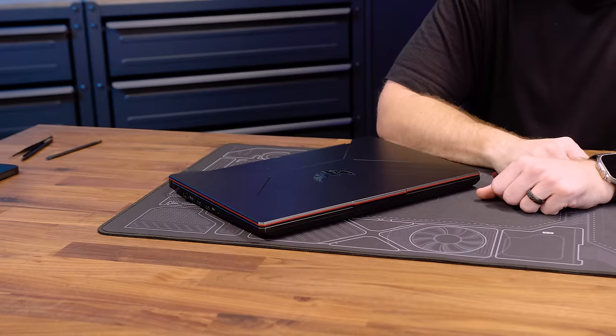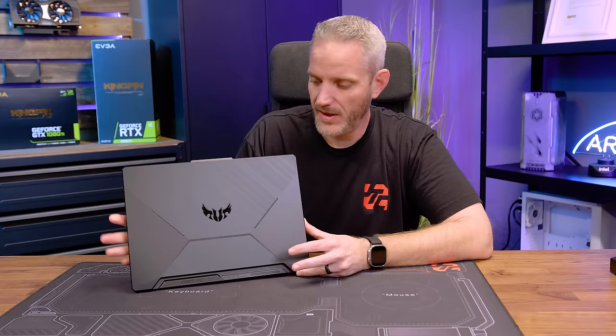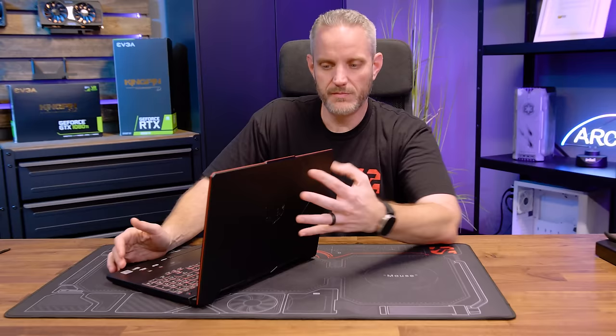I'm having a hard time finding things I don't like about it. Some might say it's a little bit too gamer boy looking. It's got that red stripe. If I had to really complain about anything, which is kind of ironic because the tough color is actually more of a goldish yellow. So the red is kind of weird because if it's really gonna be tough, it should be like a yellow color. It shouldn't be any color personally. But it's not so over the top gamery that you turn it on and it's got blinking underglow and glowing logos and stuff. The only RGB on this is the keyboard and you can easily turn that off.